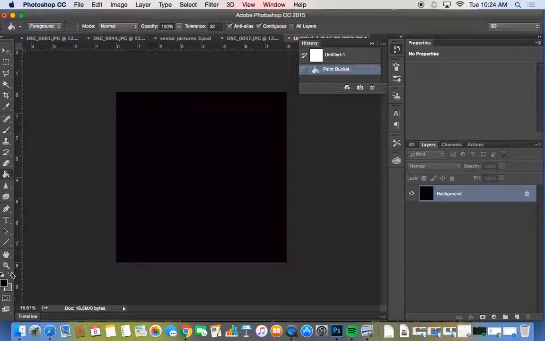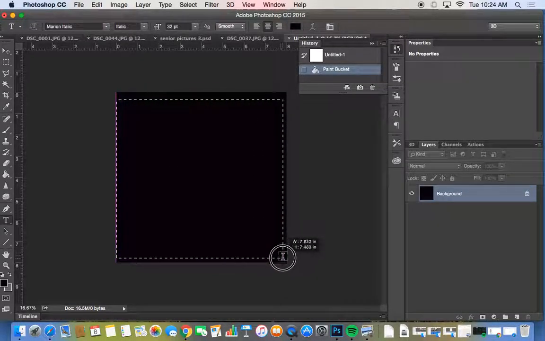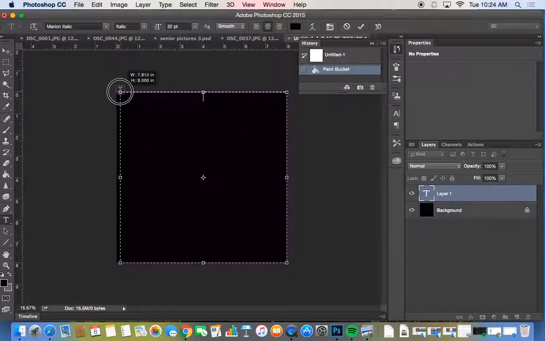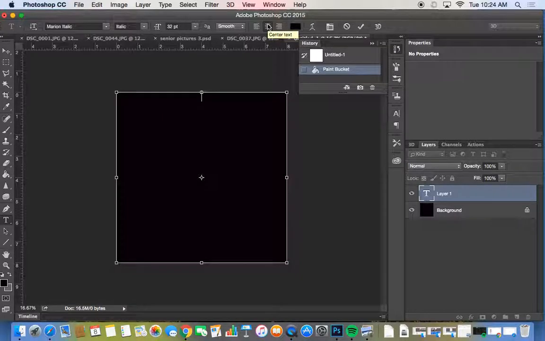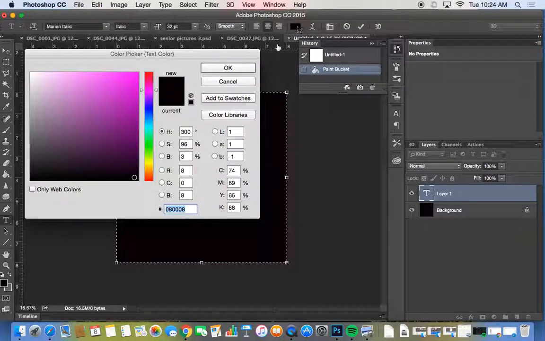You are going to make a text box like so. And then I already picked my style and my point and all of that, but you can do that after you paste it in. I do want you to do it in the center. It kind of fills the space a little bit better than being on the side. So press Command V. Make sure that your color is white.